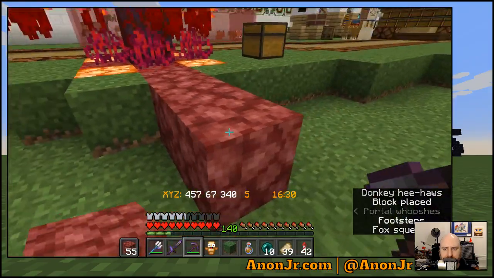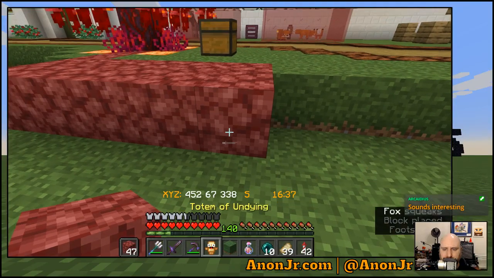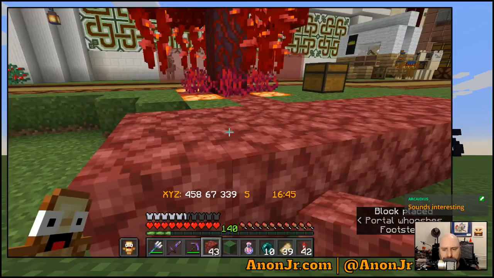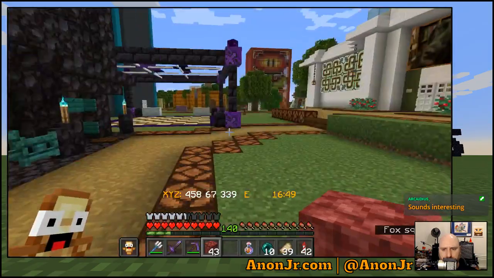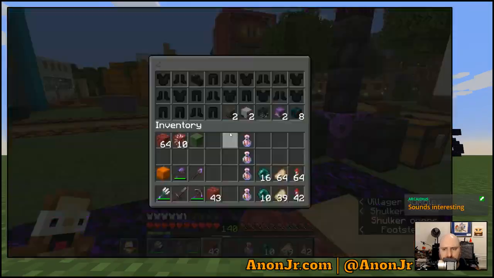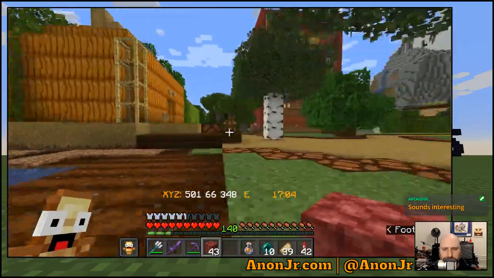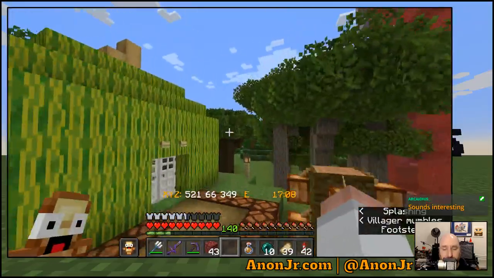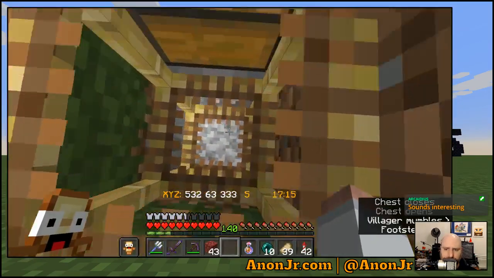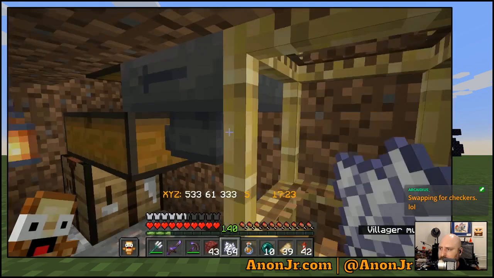But you would have to have it so that it bone meals before you had an opportunity to... Oh, somebody packed up the chessboard. You'd have to have it bone meal it before you had an opportunity to... Words. How do they work?